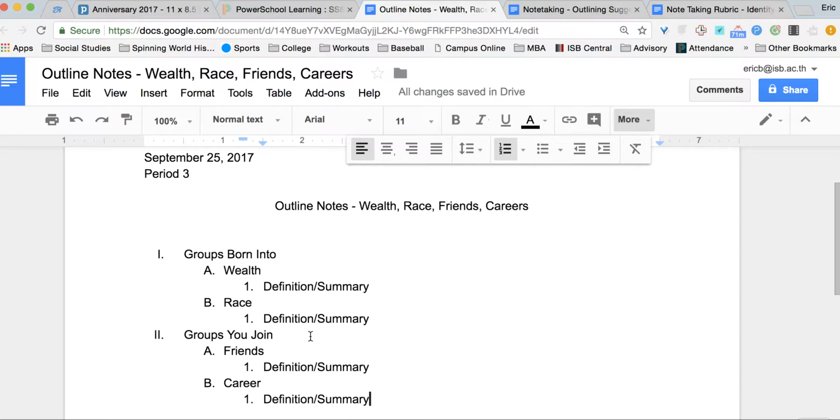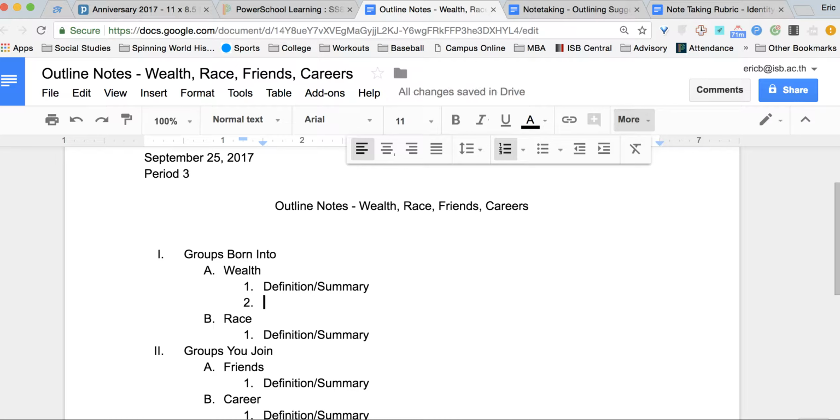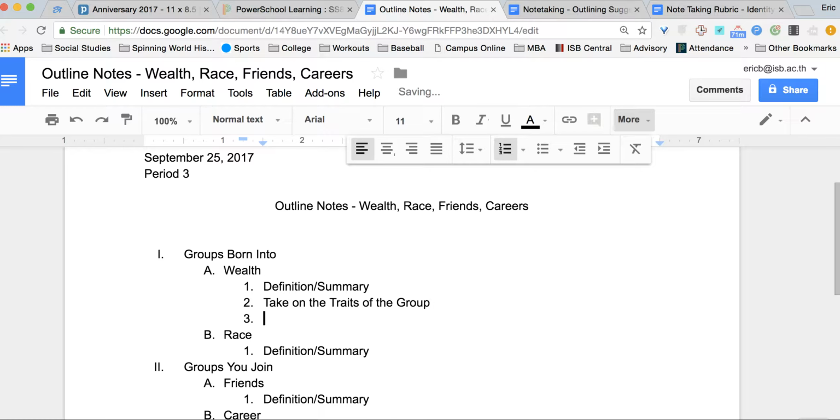Okay, so I then want to keep a relatively parallel structure for my different traits I'm going to analyze. So I'm going to take care of the verb thing. One thing about groups, which identity traits we've talked about so far. We've talked about with identity how when you join a group, you take on the traits of the group. Okay? You also are influenced to behave a certain way by the group.